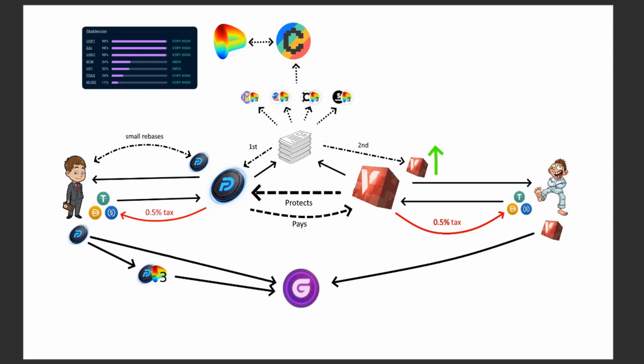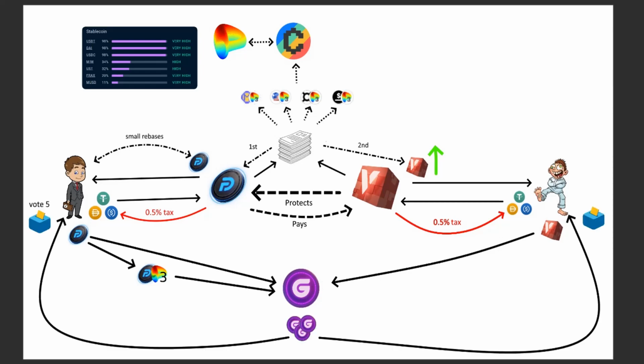Now, we also have these GRO pools. They call them the pools, where you can basically stake your tokens. So you can take your PW and stake it into the GRO pool, or you can take your vault token and stake it into the GRO pool, or you can provide liquidity on the password 3 pool token on Curve and stake that into the GRO pool. Now, why would you want to do that? So that you can earn some GRO token. Now, these GRO tokens that you would earn are governance tokens.